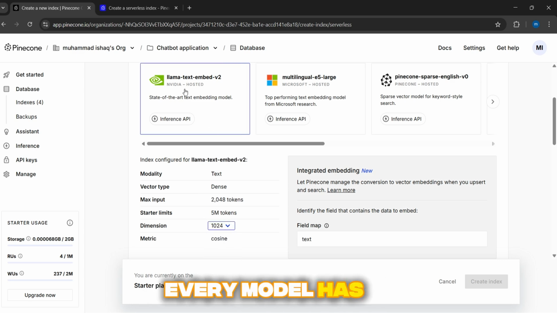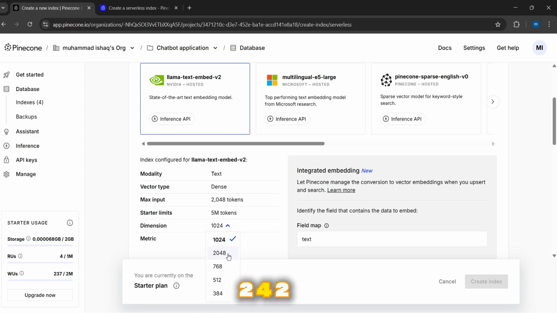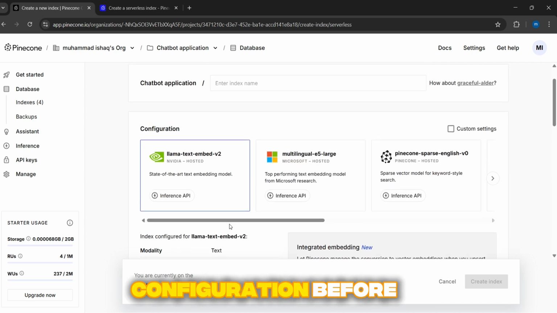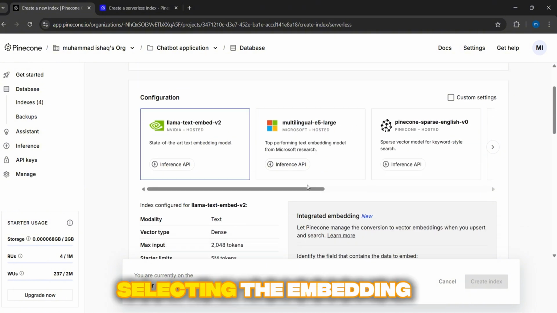Every model has a context window size, so you can have a vector dimension of up to 1024, 2048, and it starts from 384 and goes up to 4096. Pretty amazing, right? Every model has its own dimensionality, and you need to make sure which model you are using the dimensions for, and select your configuration before selecting the embedding model.